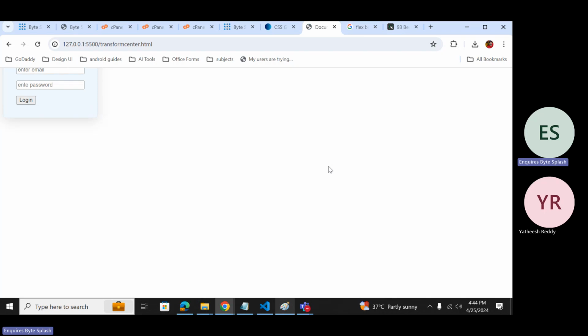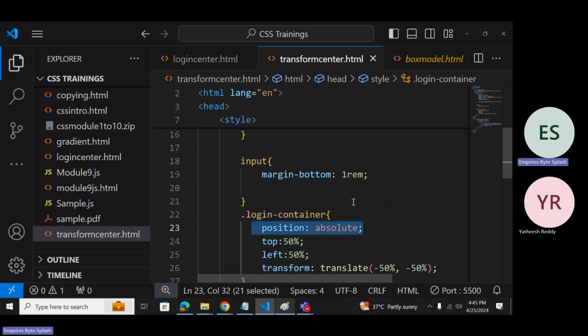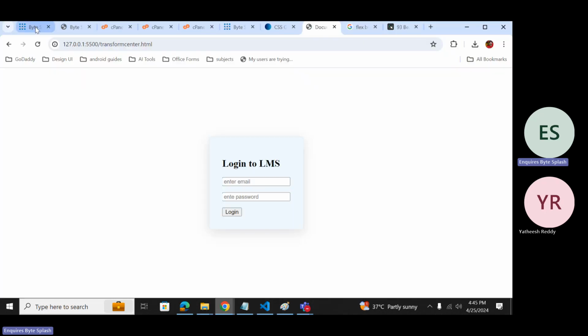If you put relative also, it will not apply. Why? Because when you come to the position topic, you will be able to understand. Positioning of the element with respect to the window is absolute. With respect to the previous element is relative. That's why if you give margin top 1 rem, the previous element's margin bottom is 1 rem. If you give margin bottom 1 rem with respect to absolute, it takes the window reference. So it will not follow the previous element reference. That is the difference. When we come to position properties, we can understand that easily.